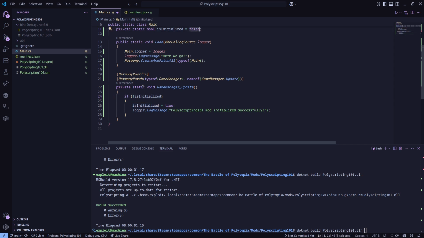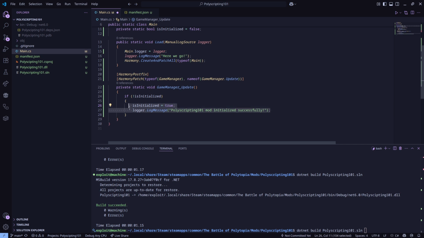It is false, exclamation mark is not, so if not initialized, we set initialized to true and do something. On the second frame it will check, it will now be true, so it will not go here.